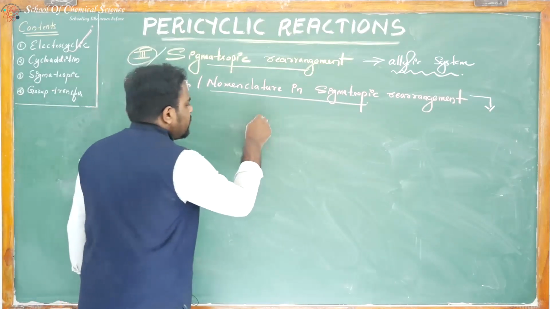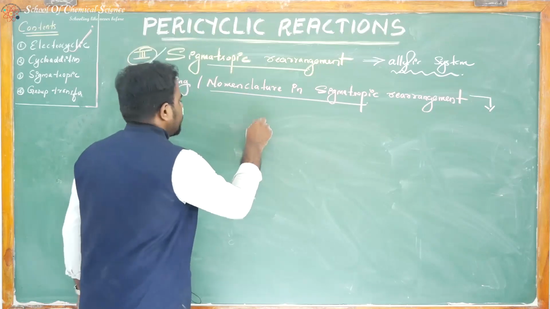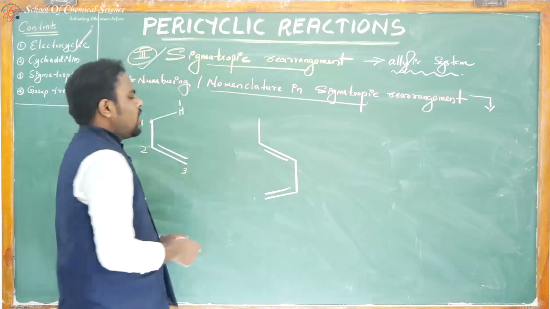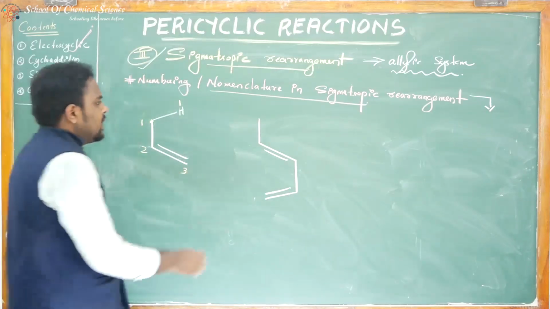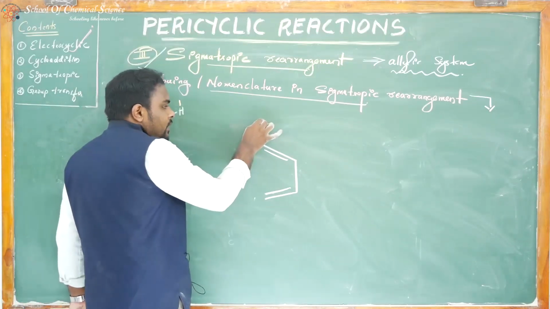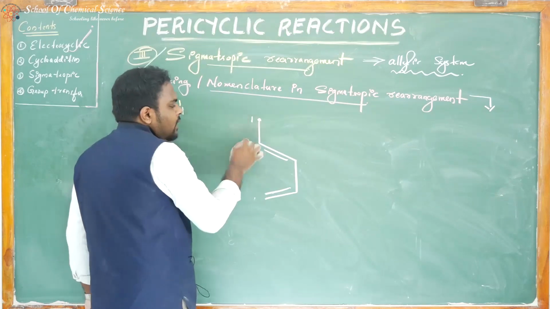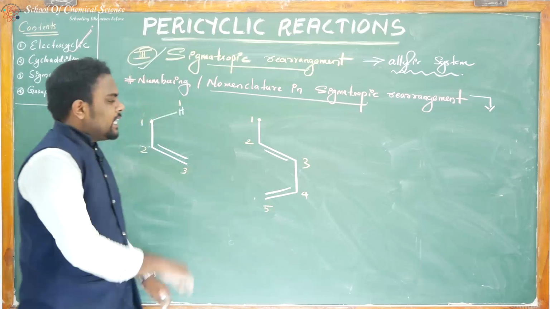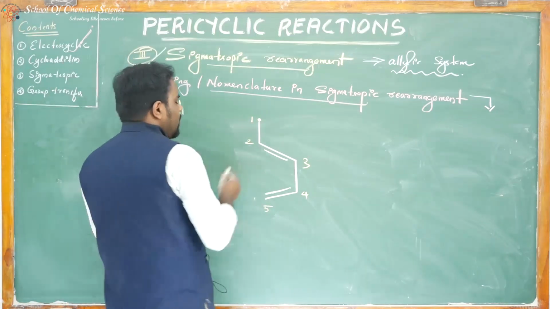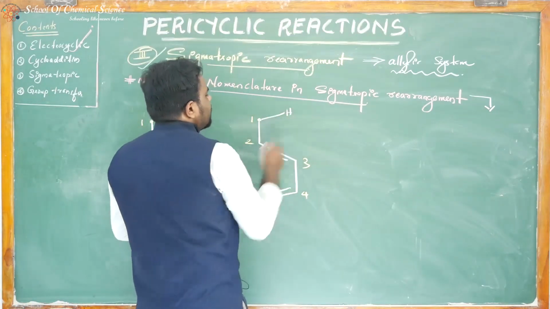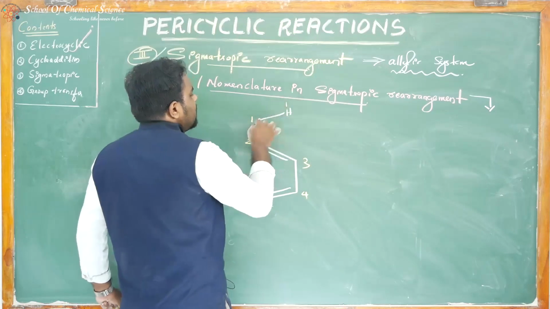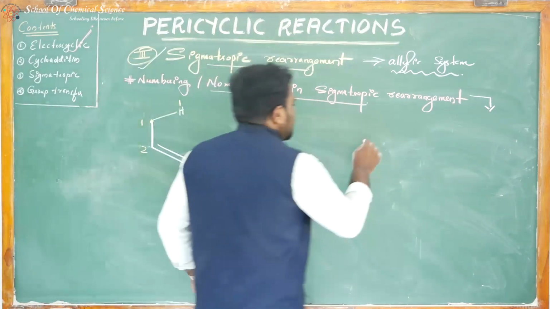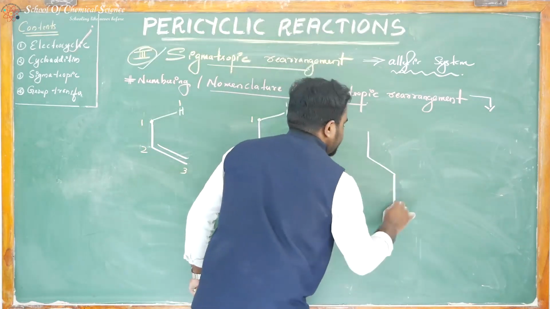Then another system. Which is the allylic carbon? This is the allylic carbon. Give that carbon 1, 2, 3, 4, 5. Then in the opposite side also you have to give a number, but here only a hydrogen is present. So that hydrogen is 1, so this is the 1,1 bond.